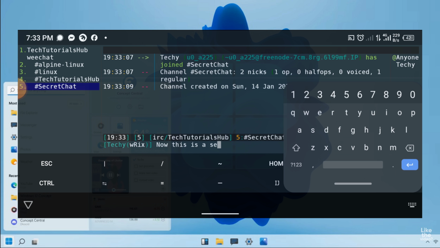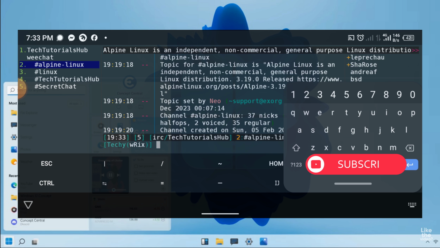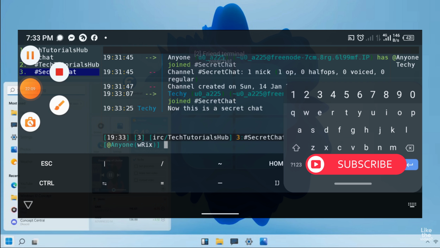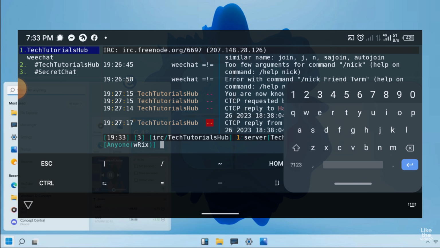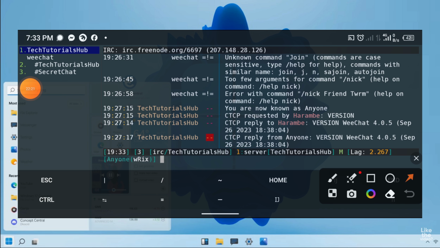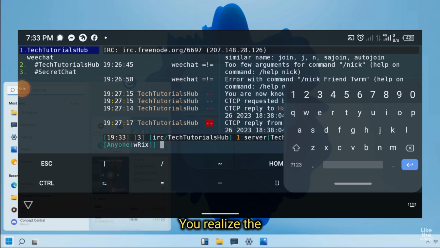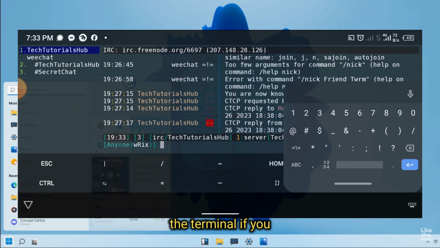One more thing. You realize the usernames can be used by anyone once you exit the terminal.